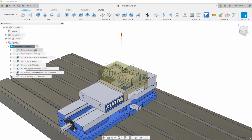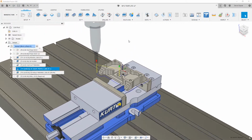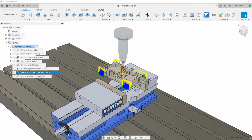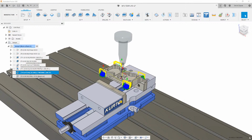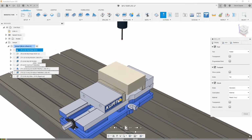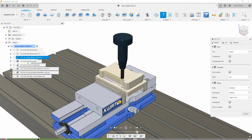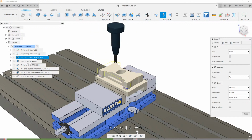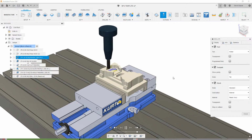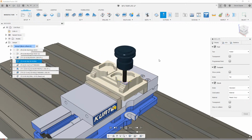While this is generating, we can look again. These have all been updated here to the new part and everything like that. We get some selections here. People are probably wondering how I did this, but it'll make sense in a little bit. So let's look through this last part. We'll hit simulate, play through this, and remember this is again a different part. But because we captured all of our intent with those 3D toolpaths, it makes it really easy for us to interchange parts or have this generic setup that we can just drop parts into.